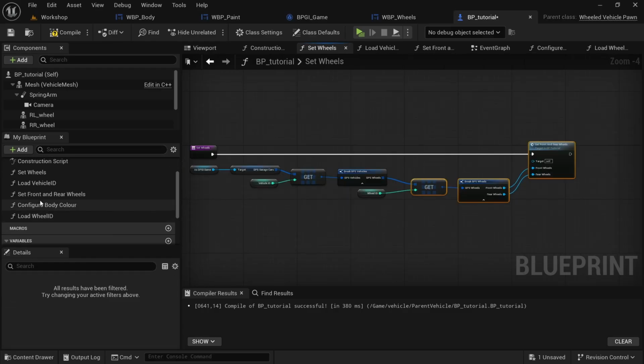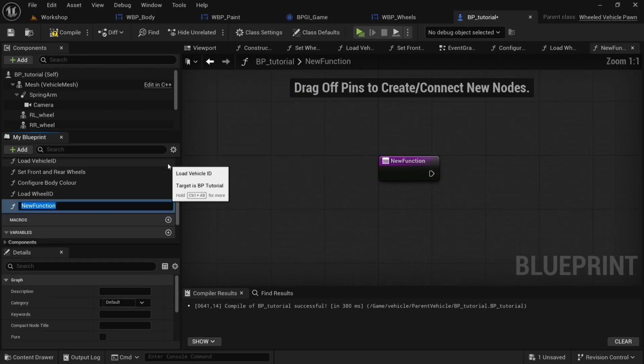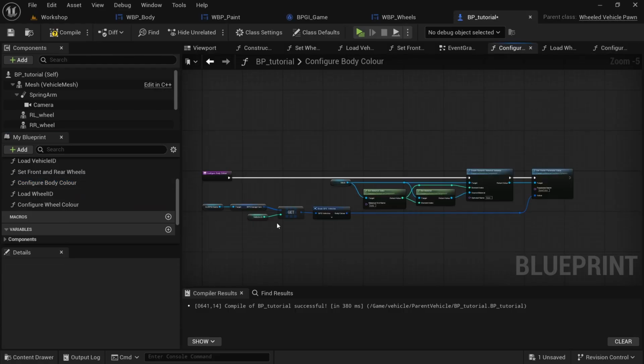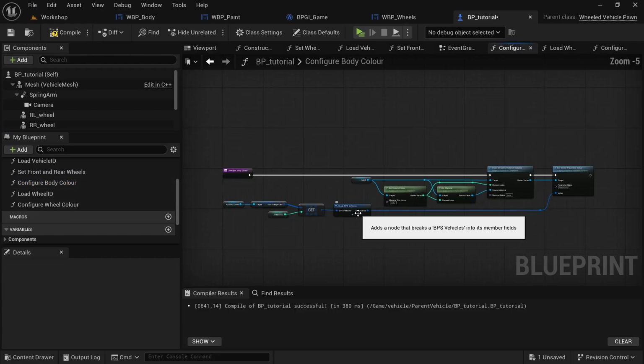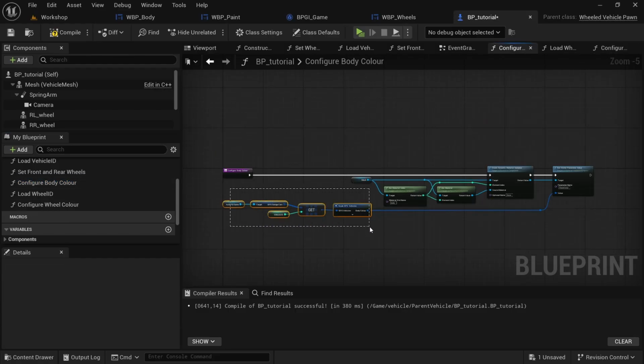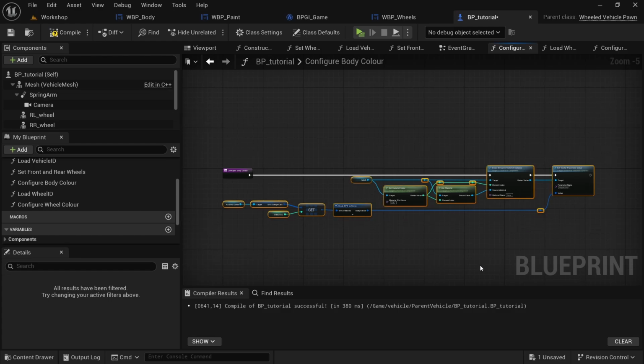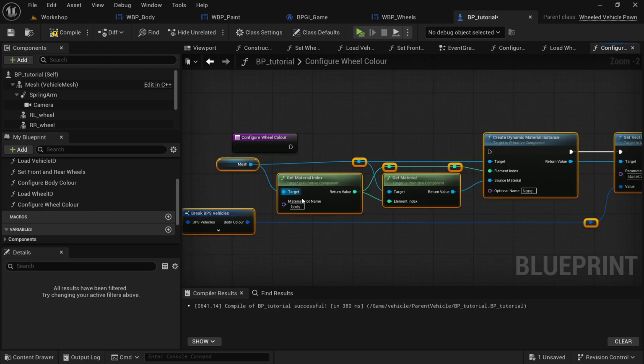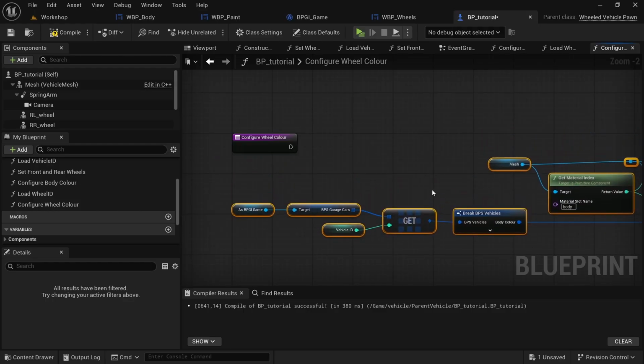And then we're going to go to the functions, create new function, and this is going to be configure wheel color. In here, we're going to do the same thing as we did with the configure body color. So we can open this up, and take pretty much everything here, select everything, Control C, head back to configure wheels, Control V, and then we just have to make a couple of changes.